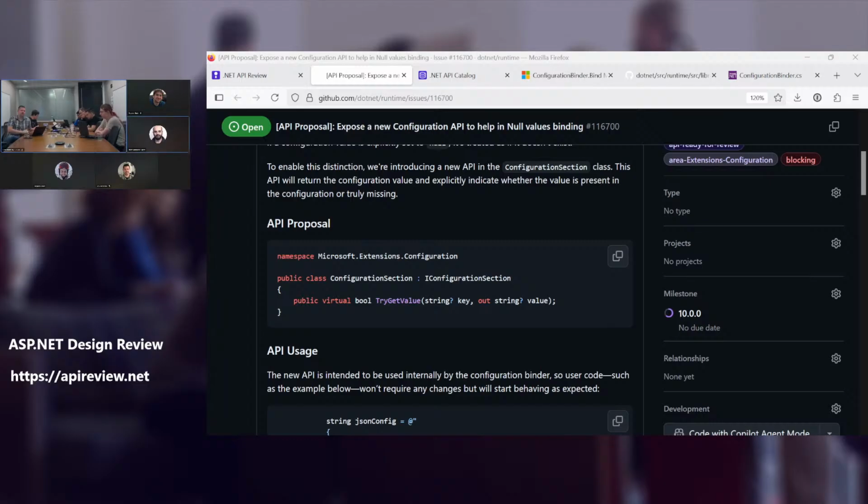Okay, so we can make this non-virtual for now and see if somebody really wants to have this functionality in their custom configuration. We can either make it virtual and have a new constructor for configuration section, or we can have a fully new abstract class or something else at that time.